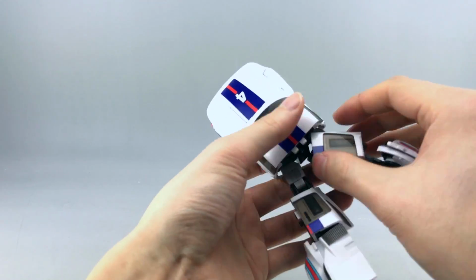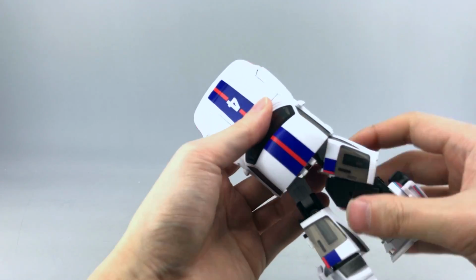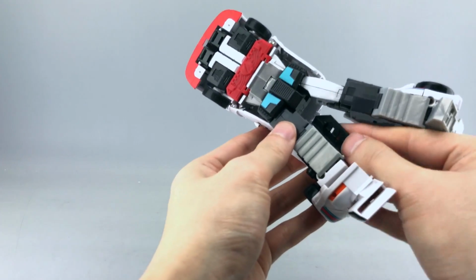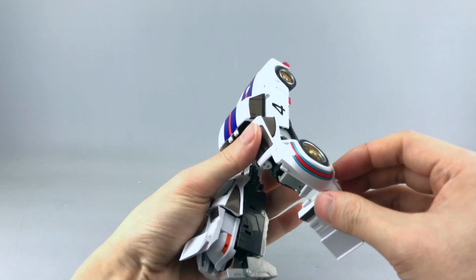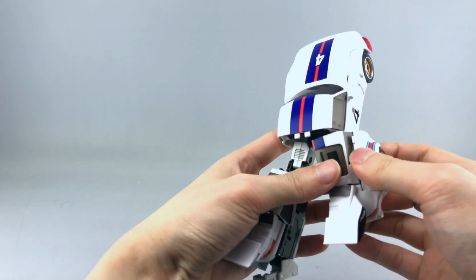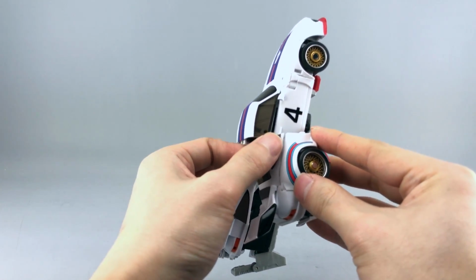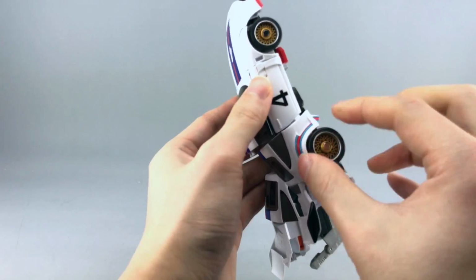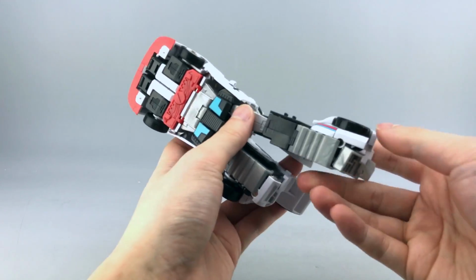Oh, I forgot to tell you guys, you have to slide this piece down so that you have enough room. Once you do that, tab that piece in. Use the double hinges here to come all the way up and forward. This will go underneath, right there, and tab in. And then push this piece back in if it rotated out. And that's one half. Do the other half.